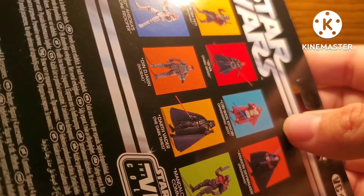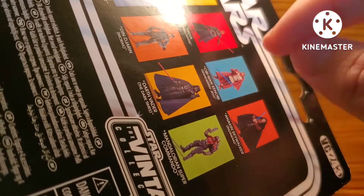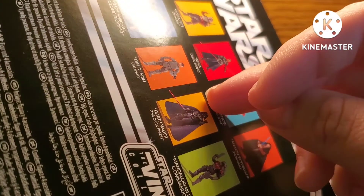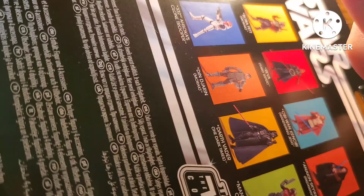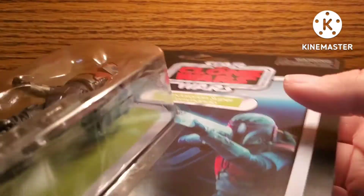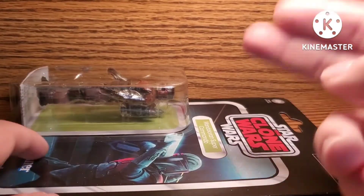On the very back of the card you have some figures in the line: Boba Fett, Riva, Kenobi or Anakin, the Super Commando which I obviously have, the Darth Vader figure — you heard my opinions on it — the Morak Din Djarin which I have pre-ordered, and the 332nd Clone Trooper, which I will be getting several of. Like I say in every one of these reviews, these are pretty standard card backs we see on basically every Vintage Collection figure. If you've seen one, you've seen them all.